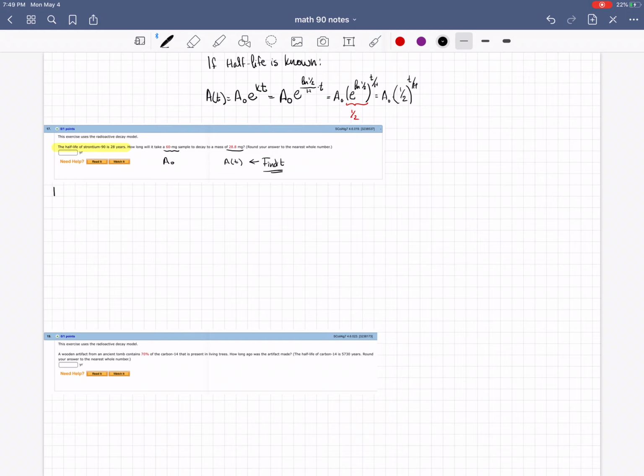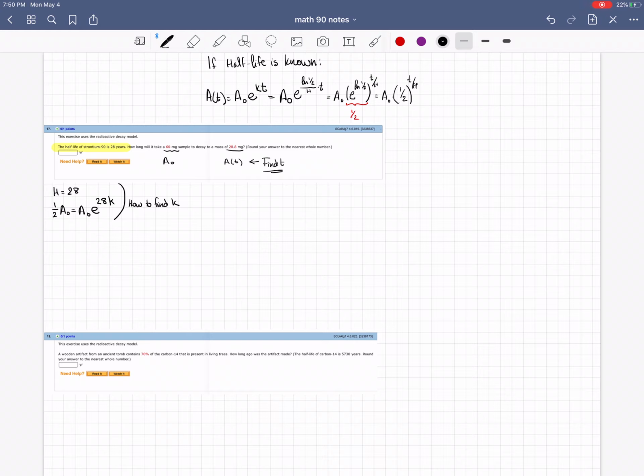So I'm going to go ahead and write that here, that H is 28. What I really recommend, just like in the previous video, is that you actually write out what this means. This means that whatever the initial amount was, 28 years later, you're looking at half of that. So this is kind of the process for finding, I wrote 28T, I should have written 28K. This is the process for finding K. So how to find K.